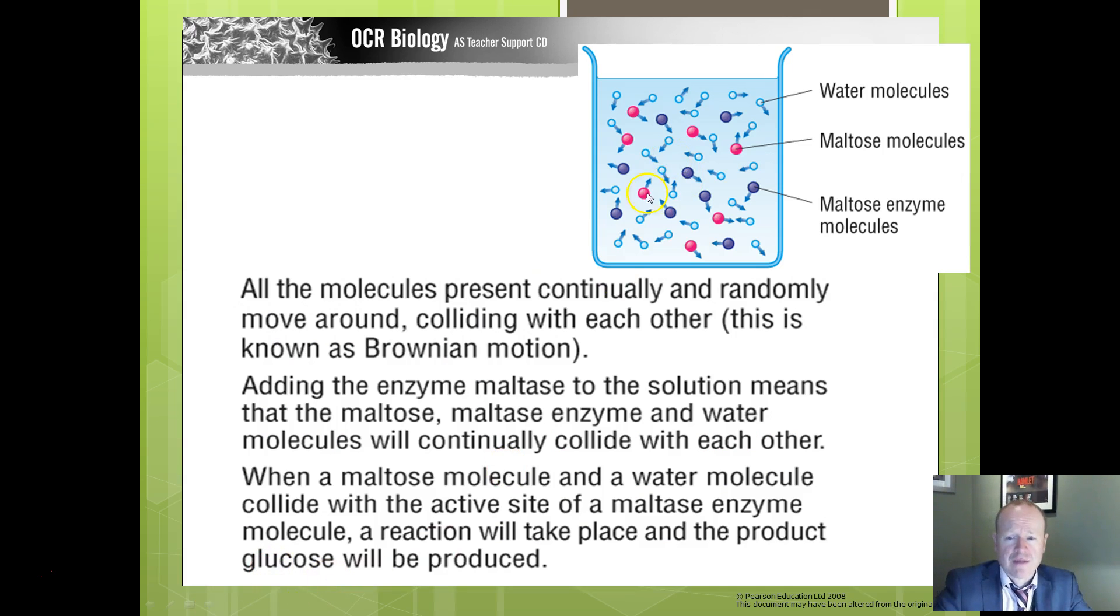So it's just a recap about the idea of kinetic theory. Molecules are constantly moving at random. This is known as Brownian motion, where things bounce into and bump into each other. If you add enzyme and substrate together, some will bump into water molecules, others will bump into each other. When they bump into each other, they react and a product is produced. If you increase the temperature, you increase the speed of movement of all of the molecules, making them more likely to bump into each other and more likely to react up to a certain point.